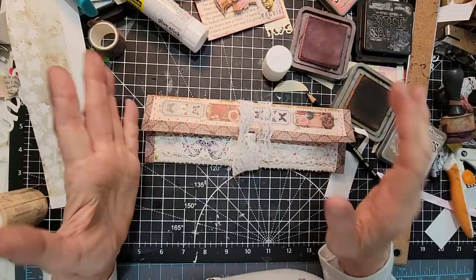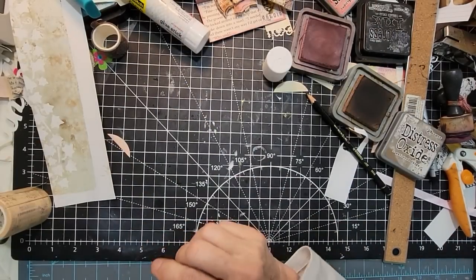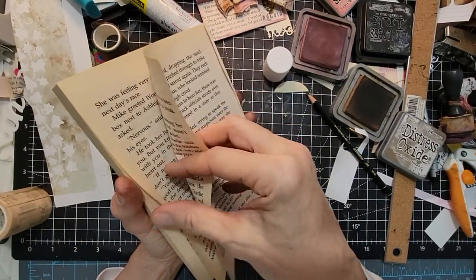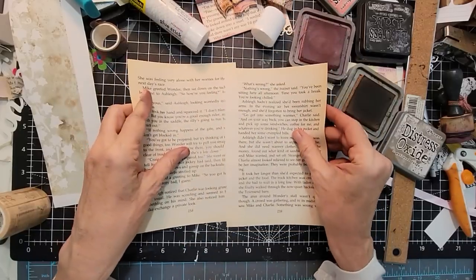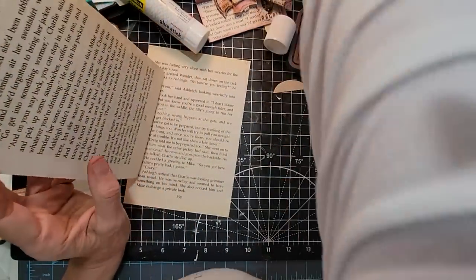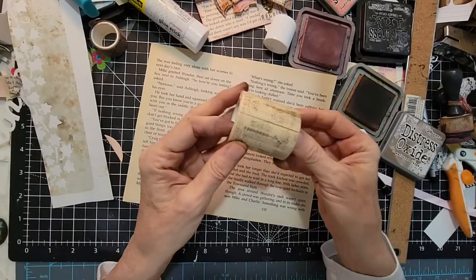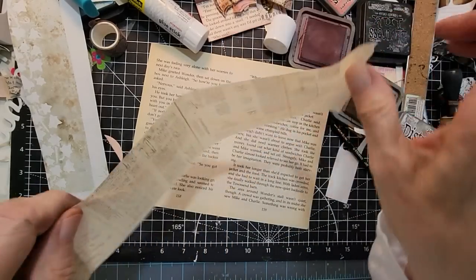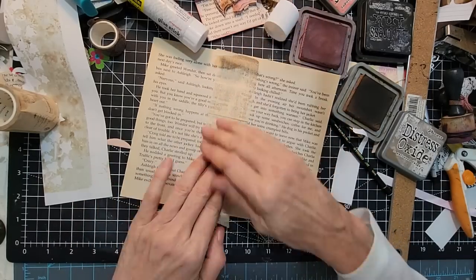This is the exact same concept, the world's easiest envelope to make. The only thing you do is glue two of them together first. So let's look at our book pages. Let's take two. I'm going to show you exactly what I did. I put them together, and I think I ran a bead of glue down so they wouldn't shift around. Then I took a big piece of wide washi tape and stuck them together. This is not mandatory, but if you have it, you can use it. It's just a little extra structure. It can match or contrast, it doesn't matter.